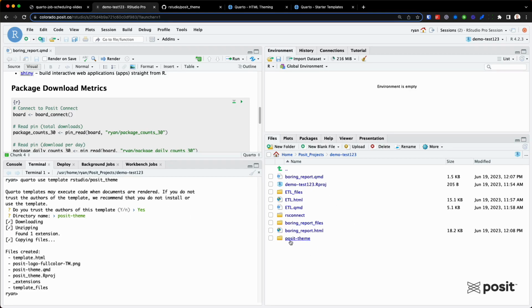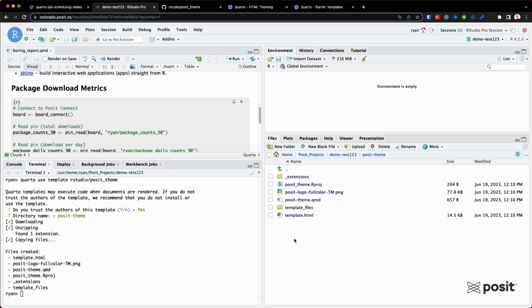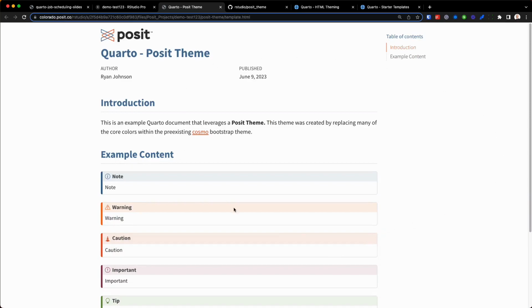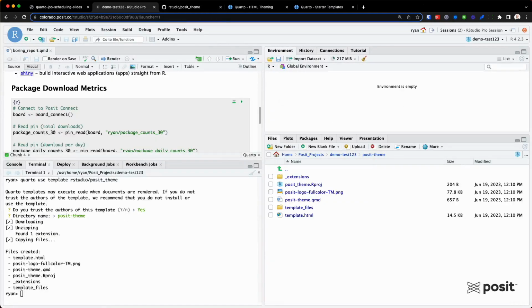And now if you look in our files directory right down here, you'll see this Posit Theme folder. Let me click into it. It includes a template Quarto document, which is shown right here. It is posittheme.qmd. And it also includes an example HTML output file, which is right here. So if I click on this and view in my web browser, here is what that Quarto theme looks like. And it looks pretty nice. You see we have a nice logo at the top of the screen. All the headers and the text and the links basically reflect Posit colors that we use for our company. And so this is the template we want to use for our report.